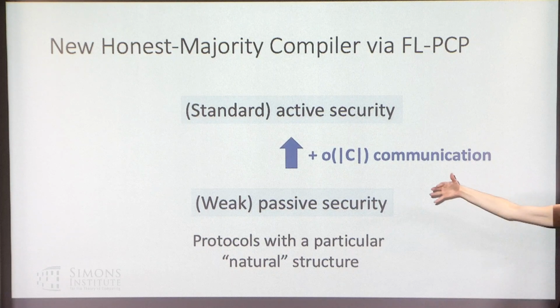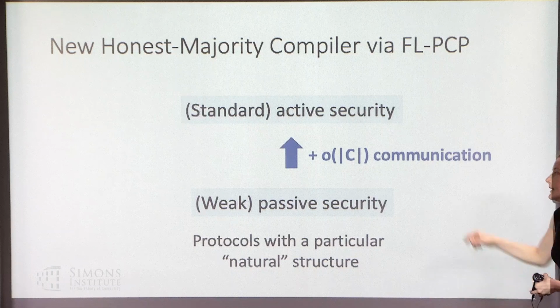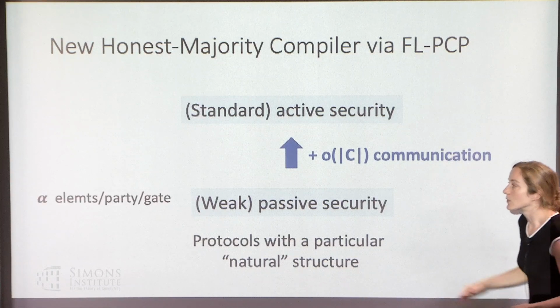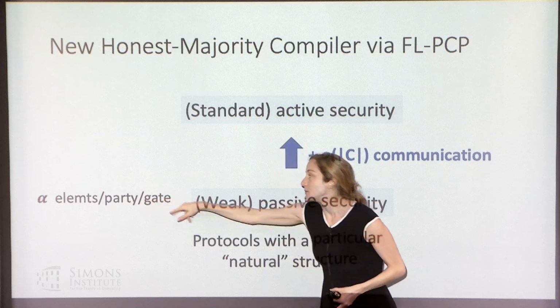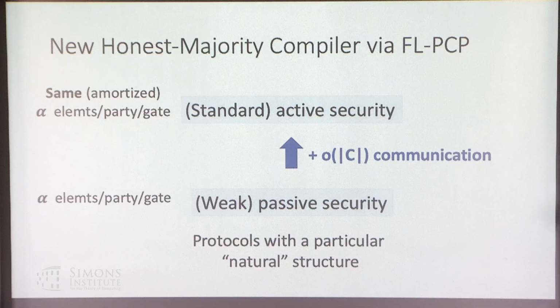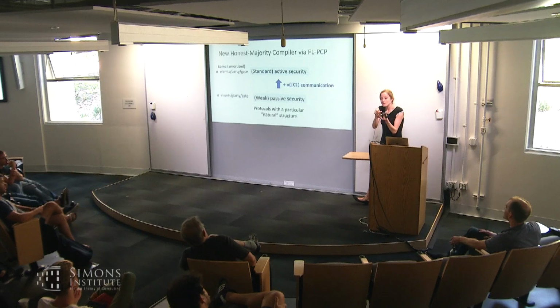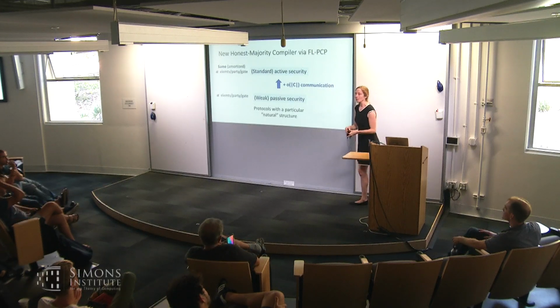Okay, so here say you have a very big circuit, whereas existing approaches required you to now at least communicate another copy of the circuit or more. Now, if you have some sort of alpha elements required to be communicated per party per gate in the bottom, now you'll get, amortized over the circuit size, the same alpha. The structure you need is on the protocol, but the circuit is arbitrary. Correct. Yeah, in fact, what we're going to leverage is the repeated structure, just the fact that you have a bunch of multiplications, essentially.